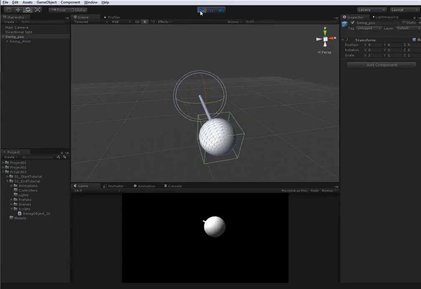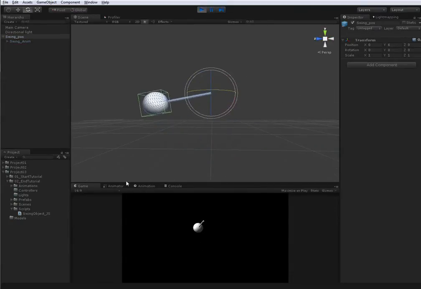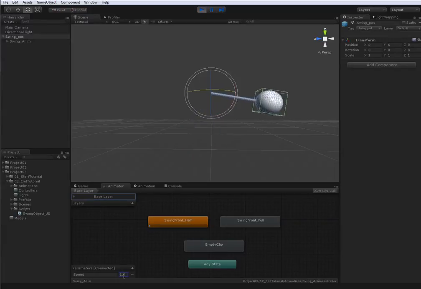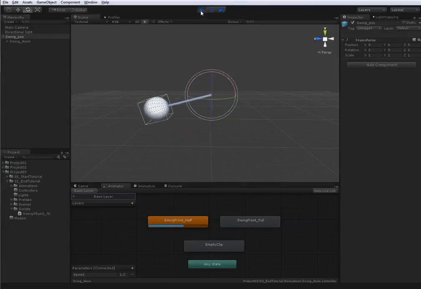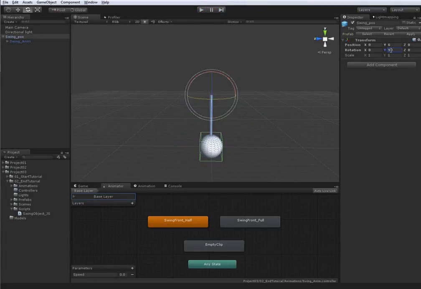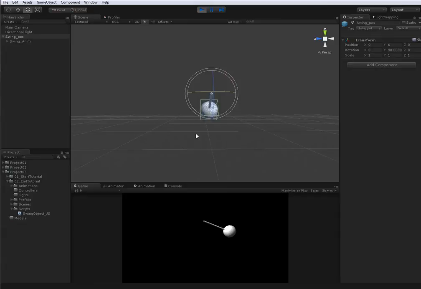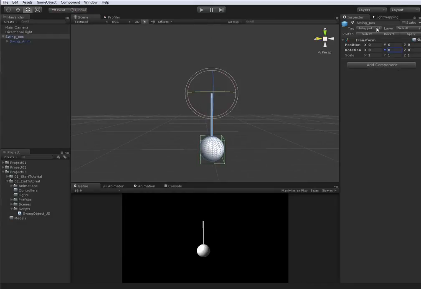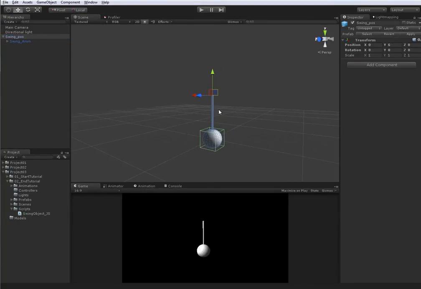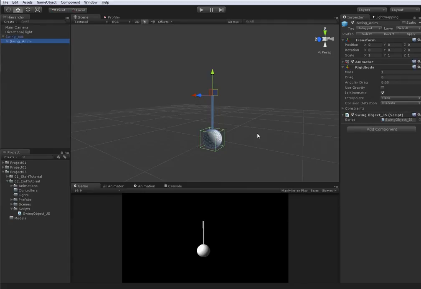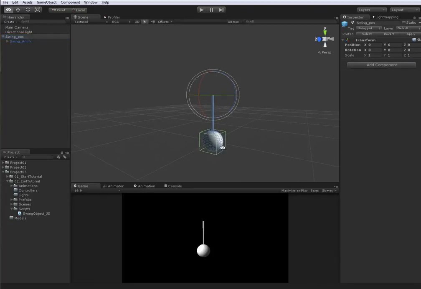If I play now, we see that it's spinning. Of course the speed is pretty small, so we can make it 1.5 or 1.2. So it's swinging in this direction. Now if I select the position and rotate it to 90 degrees, it's swinging in the other direction. So we can use the front or the side depending just on the rotation of the position node. This is why I created this node as a parent. So you can move it, rotate it and do whatever you want with it. This way everything that's below in the anim group will be animated in the direction of this object's rotation.